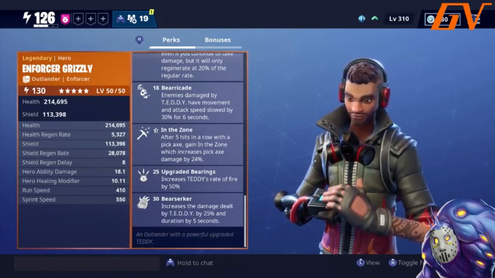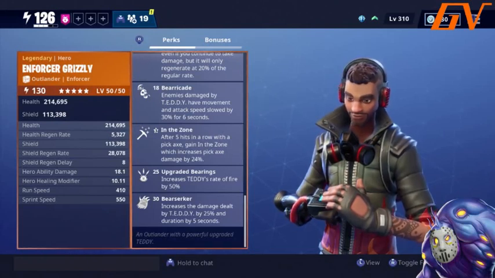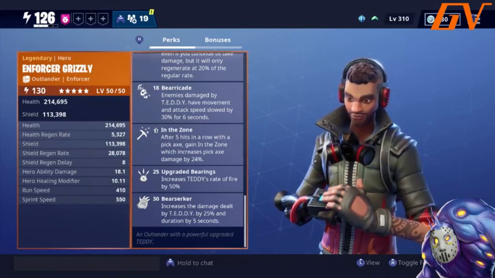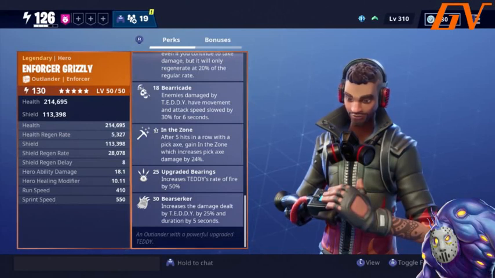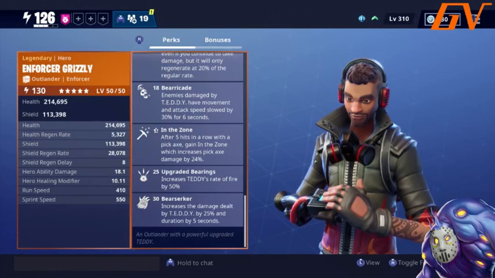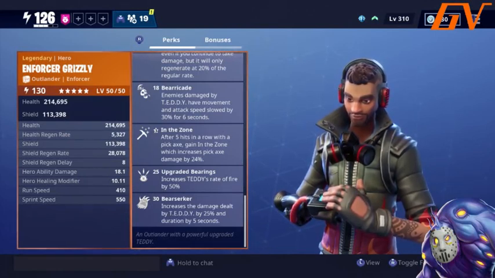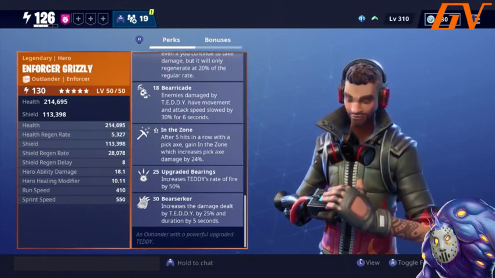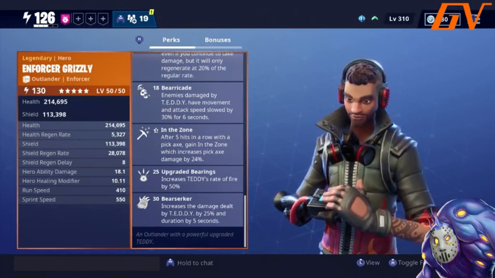But here's the last two. Upgraded bearings. Increases Teddy's rate of fire by 50%, which is good because he's only out there for so long. Spitting more bullets is almost just as good as duration, in my opinion. And the last but not least is Berserker. Increases the damage dealt by Teddy by 25% and duration by 5 seconds. Those are 2 really good effects in just one perk. The 25% damage dealt is completely good for a Teddy.